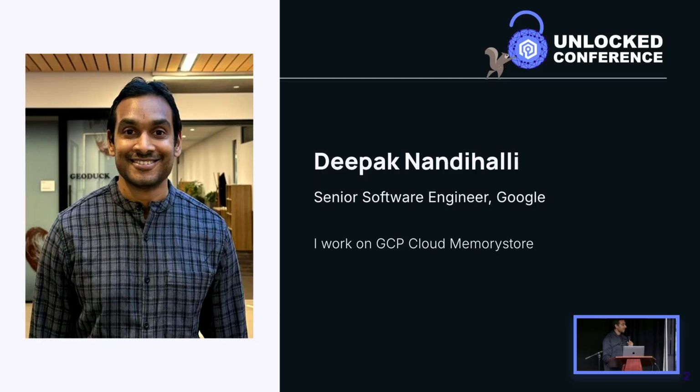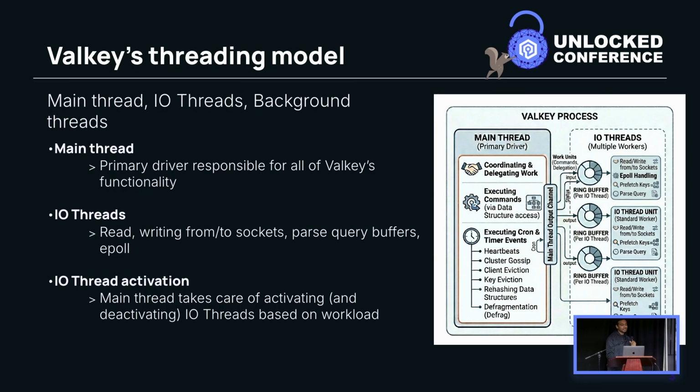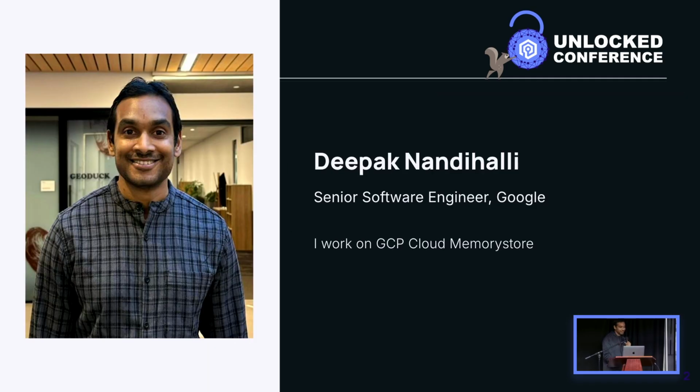Before I jump into the topic, like I said, I work at Google and I work in Memory Store. And as part of that, I get to work with a bunch of customers who have Valkey in their production setup. I also have got the opportunity to contribute a few things to OSS. And along the theme of keeping things boring and predictable, I'm going to talk about the CPU utilization related metrics that we introduced. But before we get there, I want to talk about the motivation for that.